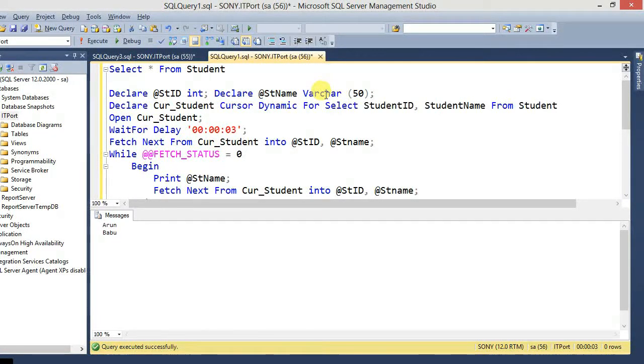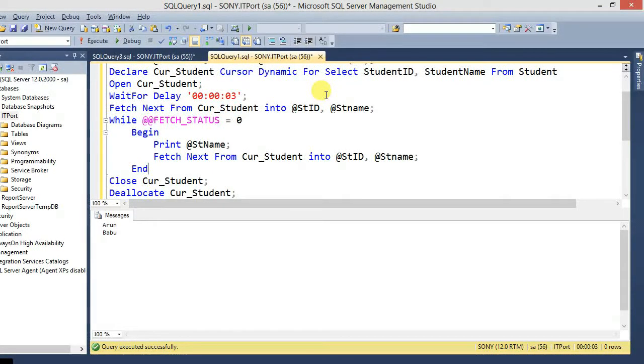Generally dynamic cursors accept all changes by insert, update or delete on the table, and we can move backward and forward. Finally we can fetch first, so it's scrollable forward and backward.